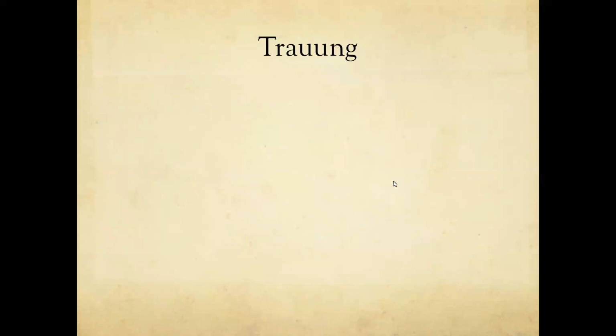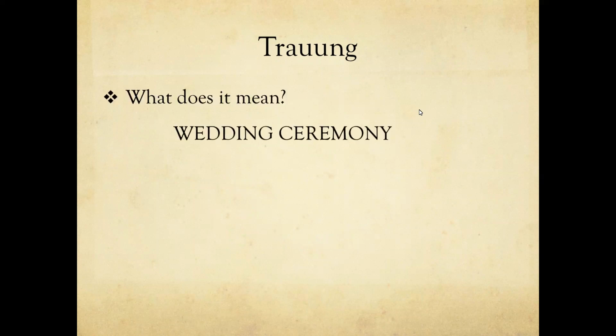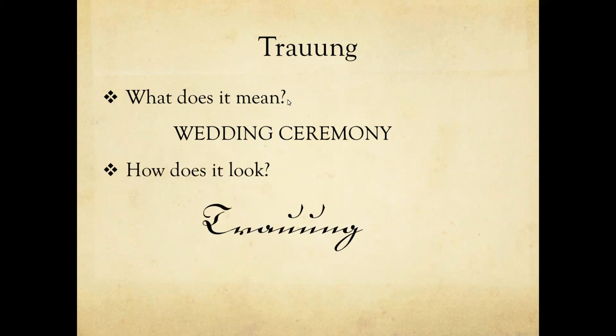Now, another word you might see in place of Hochzeit is the word Trauung. This word means a wedding ceremony. So you'll see this on a lot of marriage records as well. So the Trauung took place at a certain time. What does this word look like in the script?